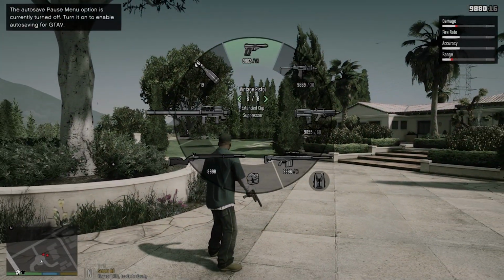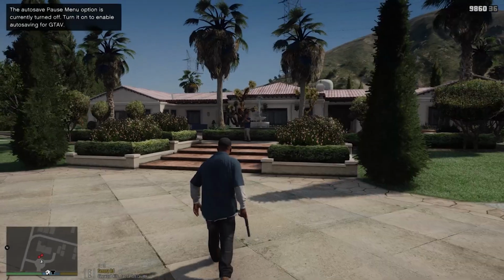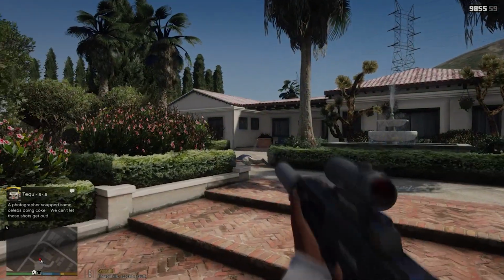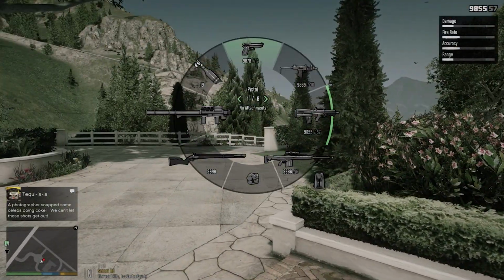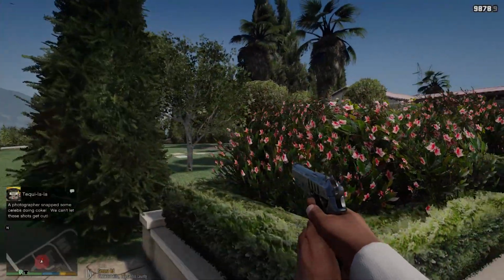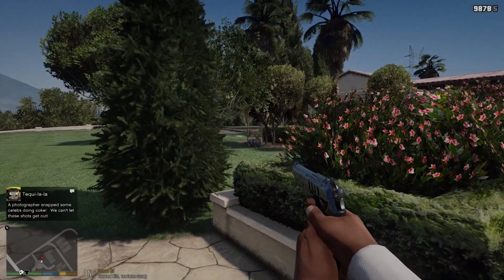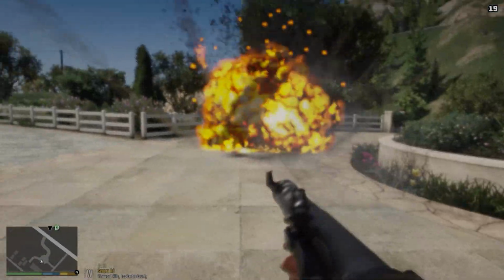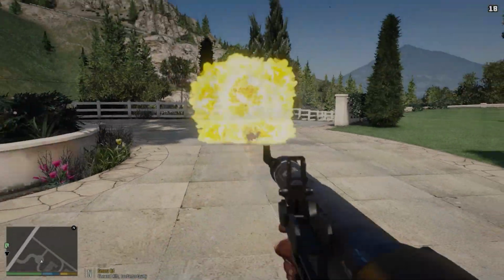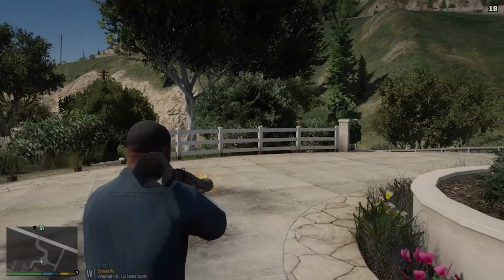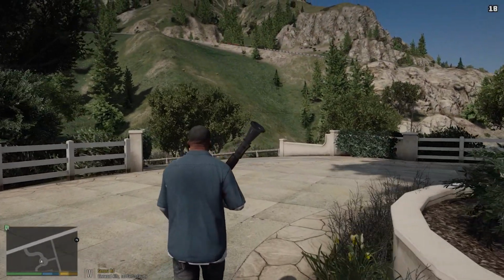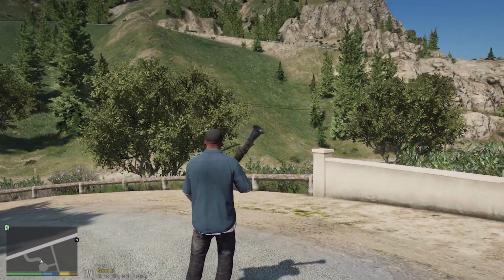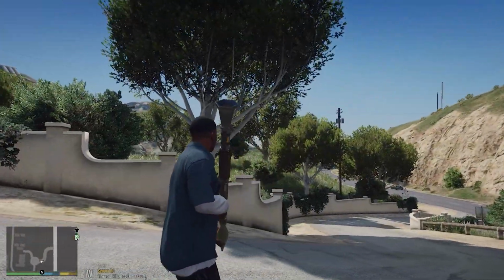I'll just show you now what the realistic gun sounds sound like. So bear with me a second, let me just get a non-suppressed weapon. It sounds really nice. And I'll just show you the RPG. So it sounds much better now. So I'll show you my Reshade and the ENB because they're designed to work with each other. I'll show you that shortly, but for now let's keep Reshade off and just Natural Vision Evolved.